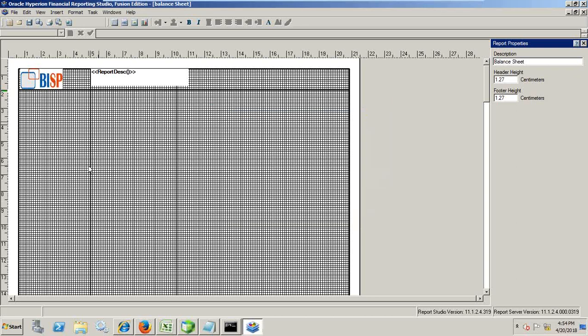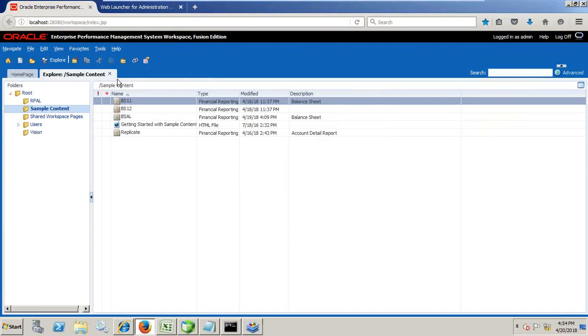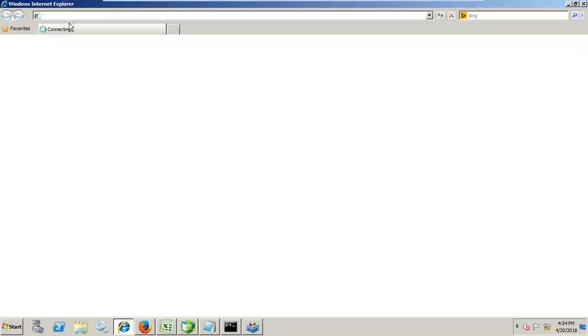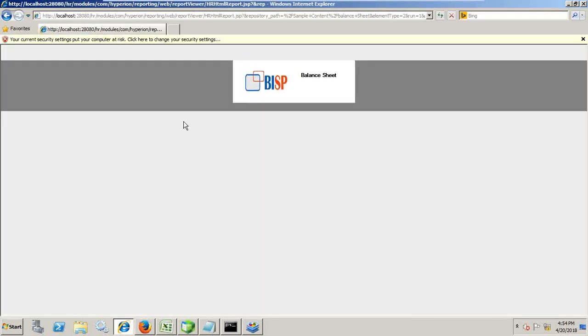I selected the same. Okay, now we can view the output. For the output, we can also use the HTML format this way. We can use the option here. You can check the option. It's there. If you check my cursor, it's on the top. So here this shows my company logo and the name.